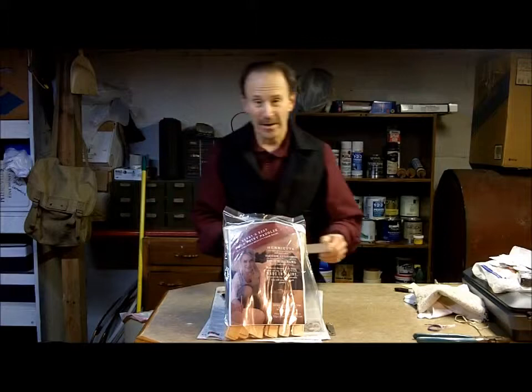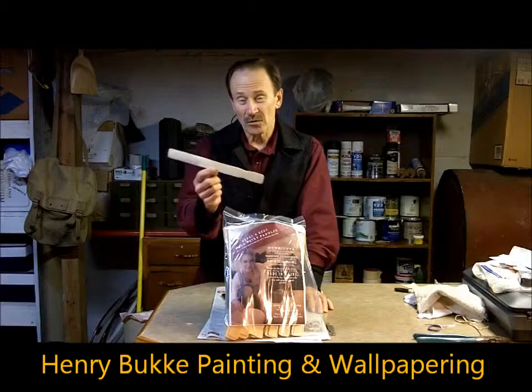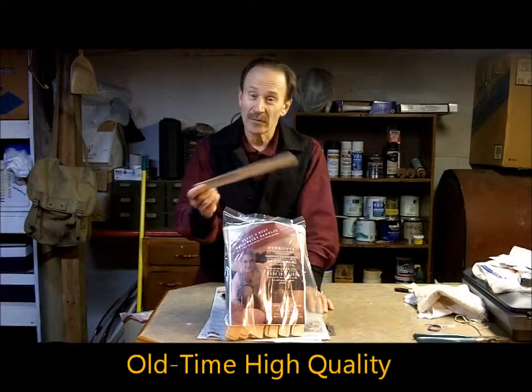She's the painter in the family. She has a painting contracting business and she traced these wood paint sticks back to a mill in Maine, where her great grandfather, who was also a painting contractor — she found these sticks among his old tool kits. She traced them back to a mill in Maine and bought some, recognizing these as a much higher quality stick than we get for free at the paint store anymore.